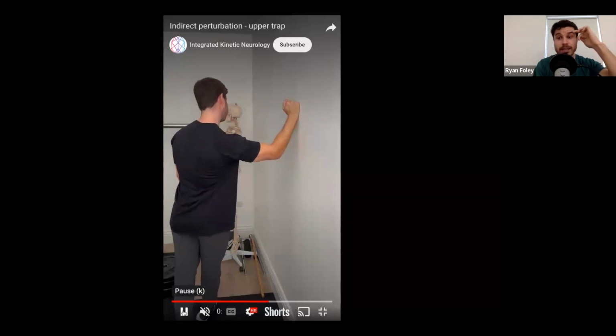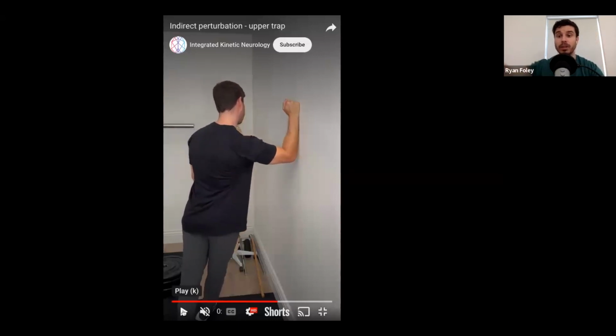But now this is a sneaky challenging task, because very often what clients will do, particularly when they have poor load capacity through the upper limb, is they'll drive that load through the tricep, but then you'll see the scapula begin to elevate, because they can't actually concentrate that load into the tricep, secondary to muscle weakness, for example. Or they are so used to expressing this heightened level of muscle activity proximally that they can't separate the two behaviors. Can I get length and motion to the upper trapezius, some variability around the head and neck, as I actually get that load into the upper limb as well?